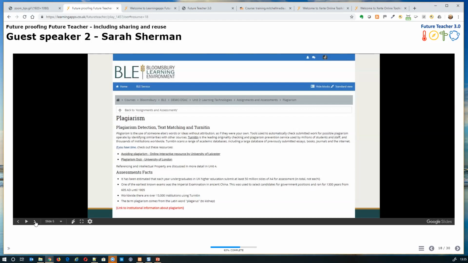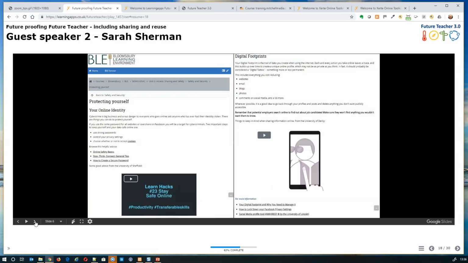So we will provide a copy of this very course to firstly the 6 colleges I was working for, but they would need to personalise and customise the course to put in their local links. But in the middle of this page on the course, you can see a couple of links, one going out to some top tips from the University of Leicester and another one from the University of London, so there's a quiz there. On the next slide is one final example of a couple of videos that we've embedded, another one from Derby and one from the University of Sheffield, all about online identities.